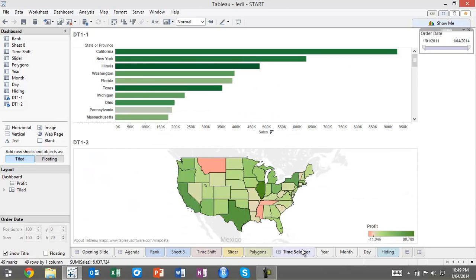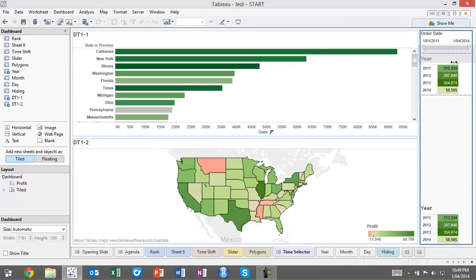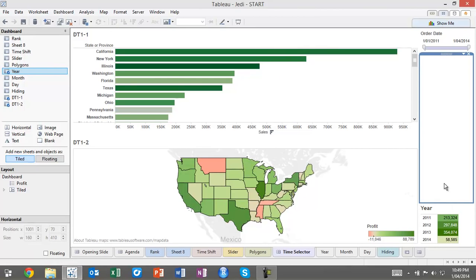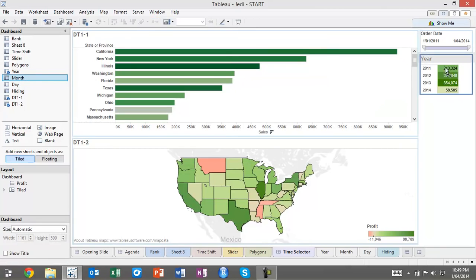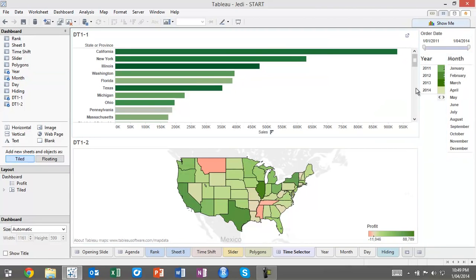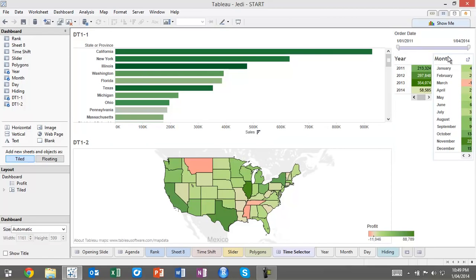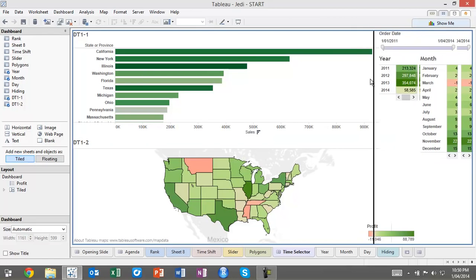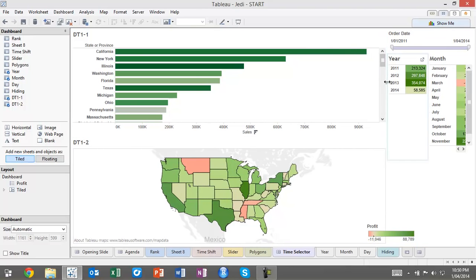So I'm just going to quickly come over here. Let's start to assemble a couple of these bits and pieces. So I'm going to have my year. Let's put that in here, like so. In fact, what I'll actually do is put a horizontal layout container, and I'm going to put my year in that horizontal layout container so that I can put my month next to it. So these two guys right next to one another, give myself a little bit more space so that we can start to see what's going on. Now you can choose to lay these out in a variety of different ways.